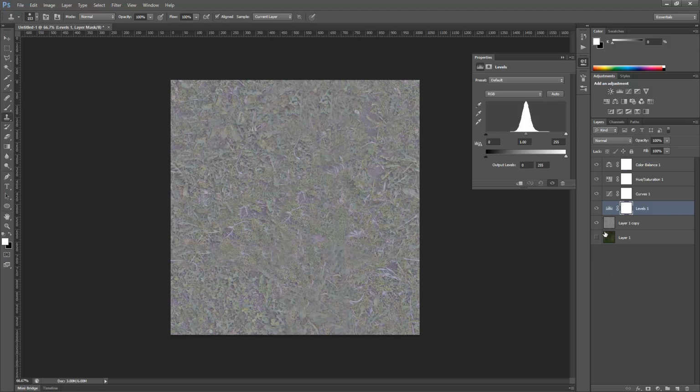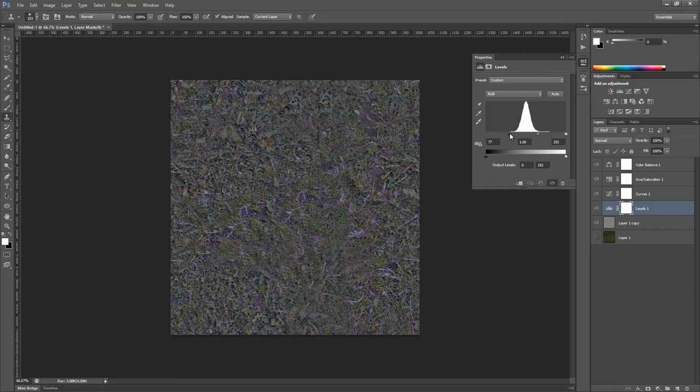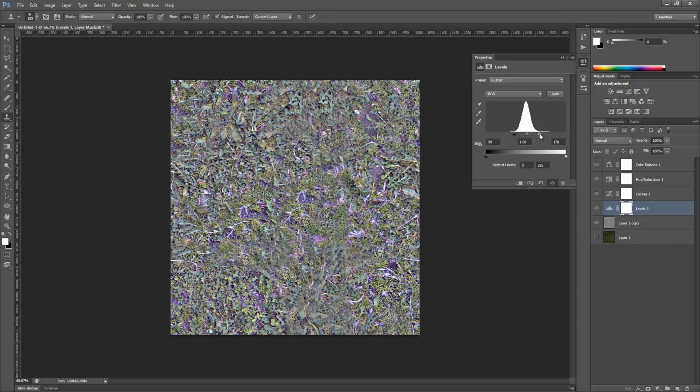Okay, so for the levels, usually I'm setting the lower and higher values somewhere where the curve begins, and it will practically just pop up the real colors of the image.